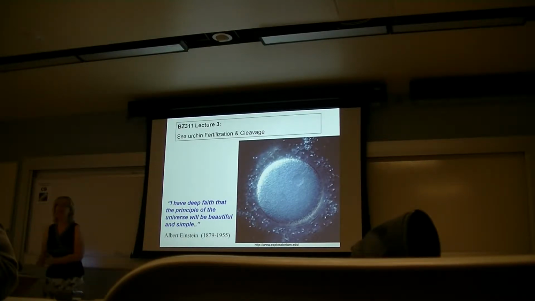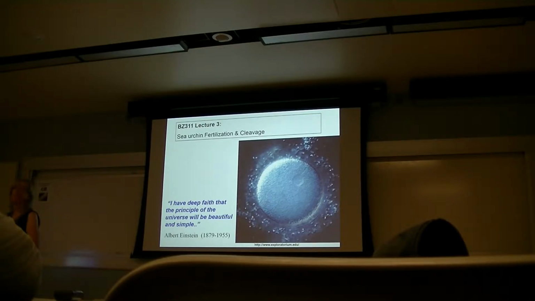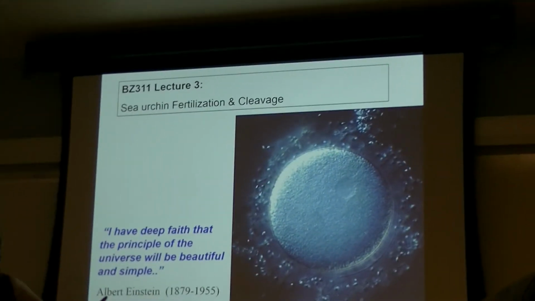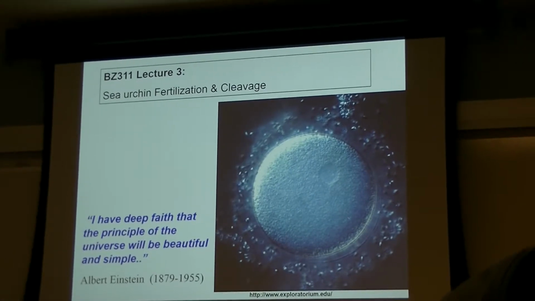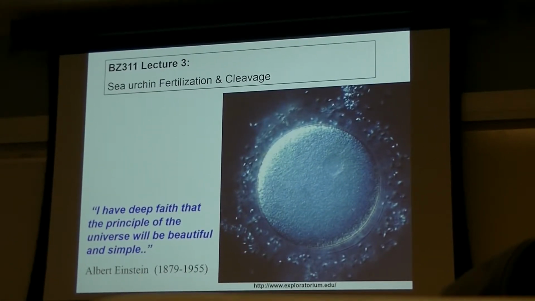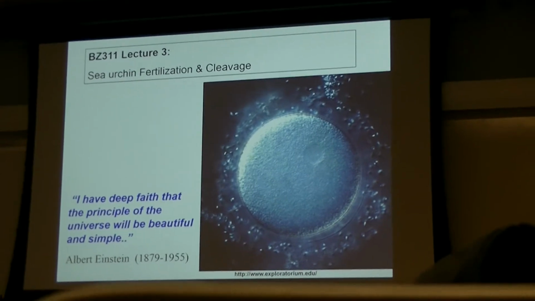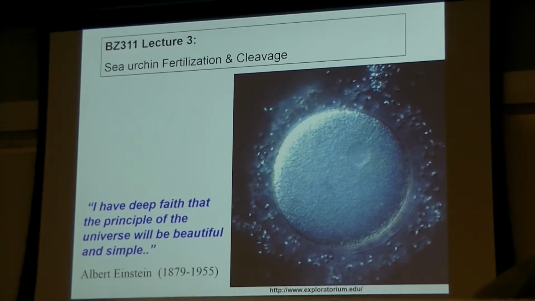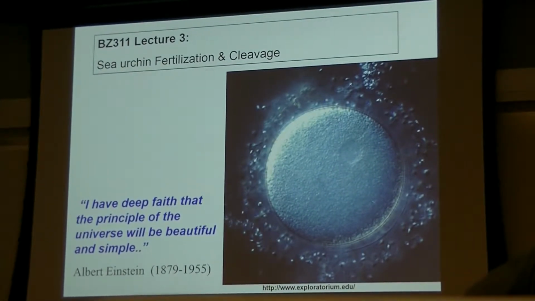All right, so today we're going to start talking about sea urchins, and this is our first model organism, and you're going to see some of the features that led scientists to choose the sea urchin as a species to try to learn something about fertilization. So as we talk about the sea urchin, keep in mind that we're really talking about the process of fertilization. And what is it that this is going to accomplish for the embryo? What sort of special features or mechanisms does the embryo have to employ to make sure that fertilization is successful?